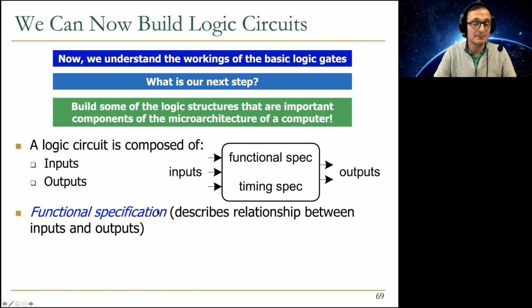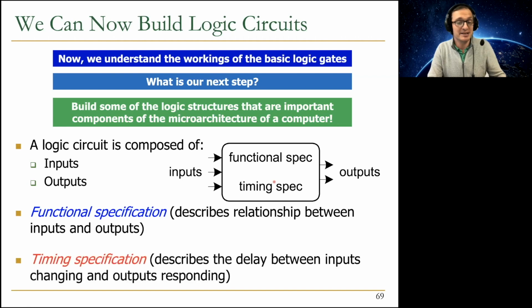But what is functional specification? Basically, this is the logical specification. It describes the logical relationship between inputs and outputs. What logic function does this logic circuit implement, or is supposed to implement, let's say? And then there's a timing specification, which is really lower level. It describes the delay between inputs changing and the outputs responding. How long does it take for me to observe the output when one or all or a combination of the inputs change? That's the idea over here. And this requires a lot more detailed analysis. Clearly, functional specification can use a truth table, right? I can specify a logic circuit with its truth table.